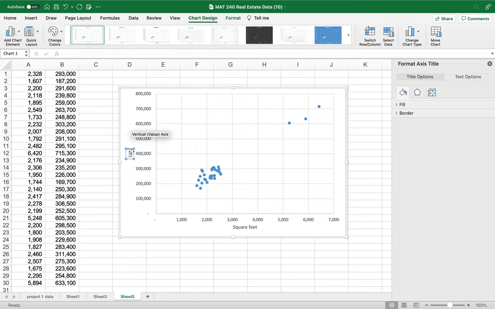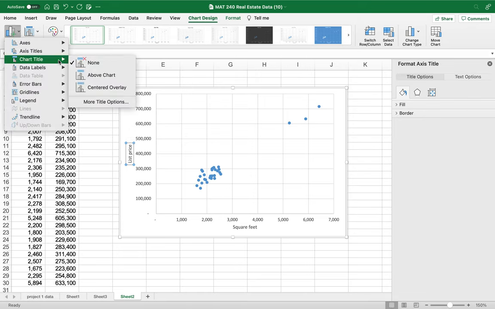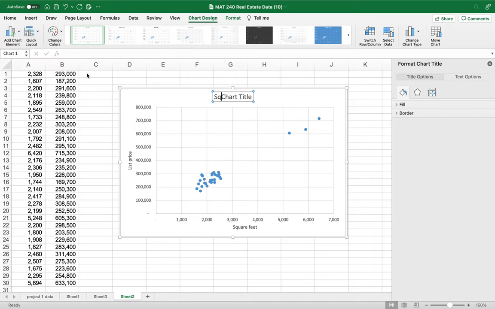And this is list price. Chart title above the chart. Square feet and list price.